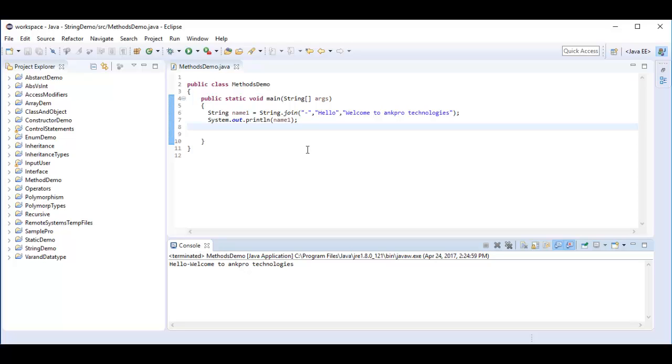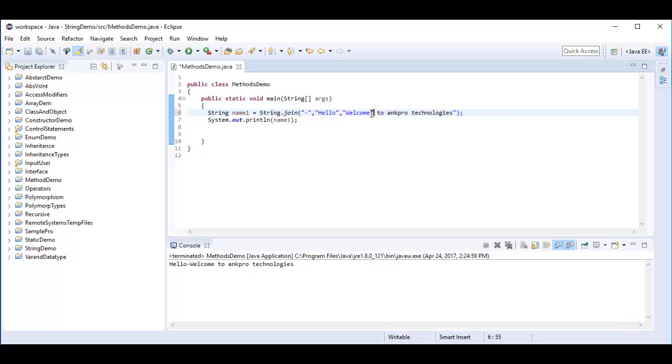So suppose I pass the entire things like this: hello, welcome to Ankpro technologies. Now when I run this application, you can observe hello, then an underscore, then welcome, then an underscore, to Ankpro technologies. It adds this delimiter wherever the strings are completed. That is the advantage of using the join method. Hope you understood this one.